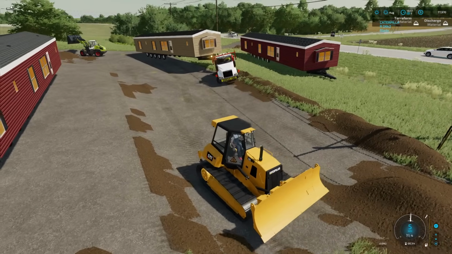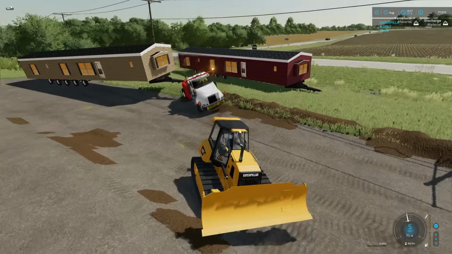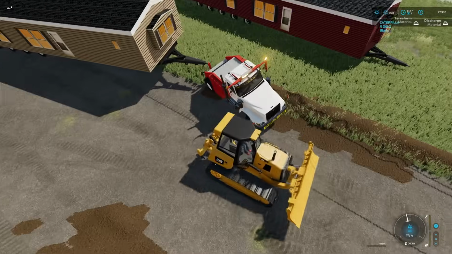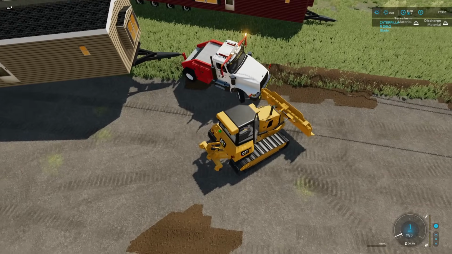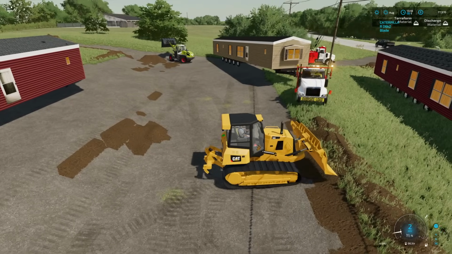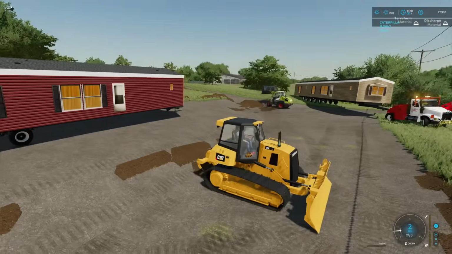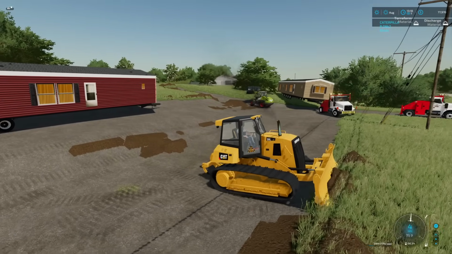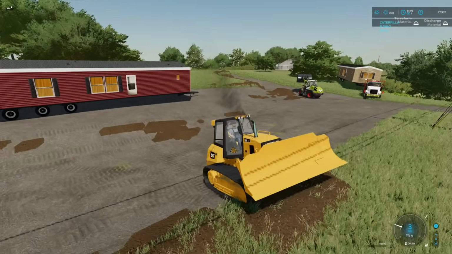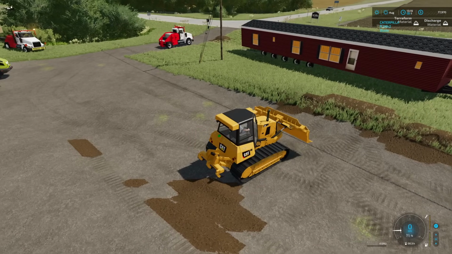Oh my God, what are you doing? I'm a little stuck. I didn't see this dirt pile here. I learned a lesson. There we go. What? That the Kubota does not pull these houses. Why are you trying to pull it? I don't even want to know.